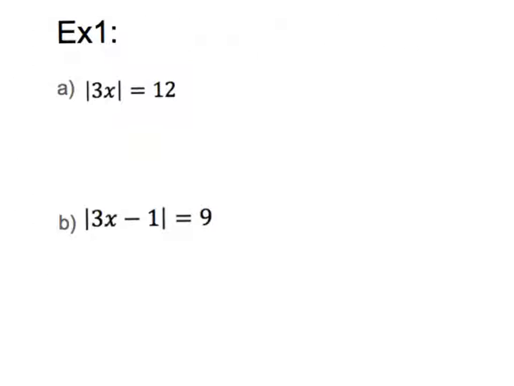So whenever you're computing with an absolute value, you have to split the problem into two problems. So this could have been 3x equals positive 12, or it could have been 3x equals negative 12. When you're starting an absolute value problem, in order to get rid of the absolute value signs, you have to split it up into two equations: one positive, one negative, and then you solve for your x.